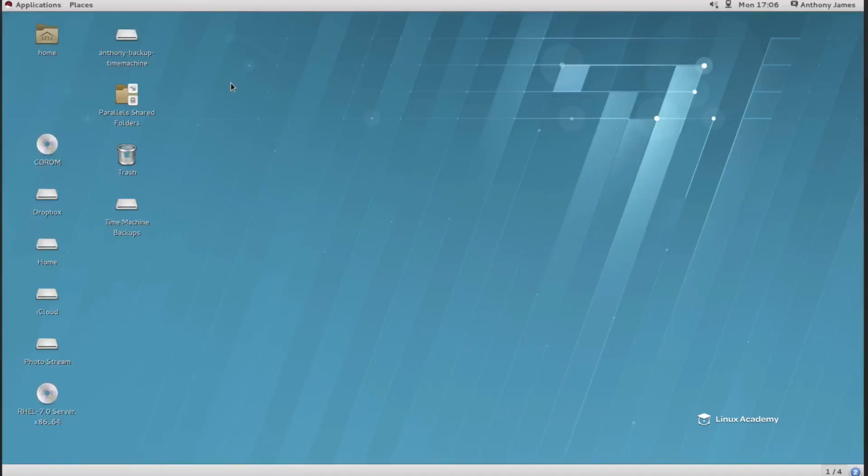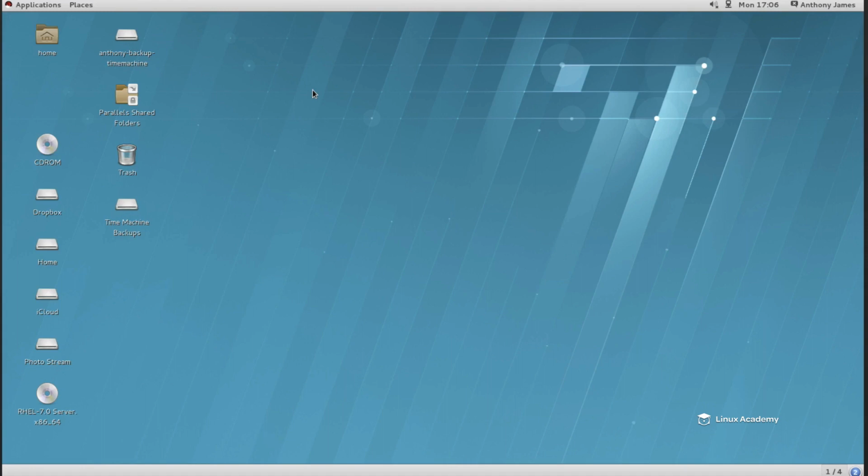Welcome, and in this lesson, we're going to learn how to interrupt the boot process in order to gain access to our system. We're actually going to do this and reset our root password. So we're going to go under the assumption that for some reason our root password has changed. We either had a disgruntled employee or our system was compromised.